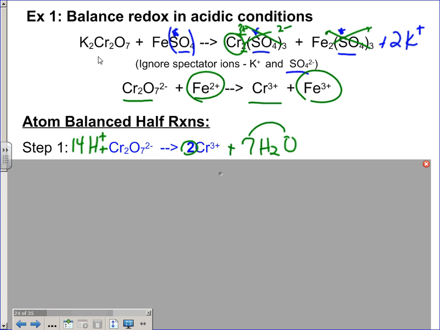What is the total charge on the product side if you include everything here? There's 2 of them though. Plus 6 total, because the water is neutral and each of the chromiums carry a 3+ charge. What is the total charge over here? I have 14 H pluses and 1 chromium with that 2 minus. Plus 12, right. So I've got those 2 minus and the 14 plus come together to make a 12 plus.